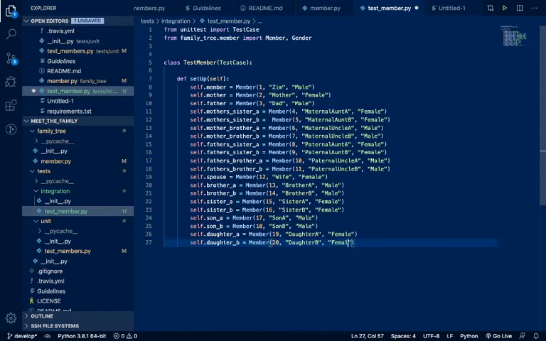So these are all of the members that we're going to test.